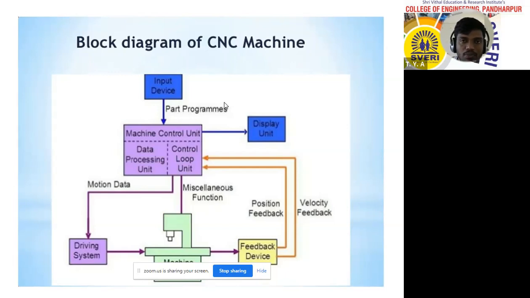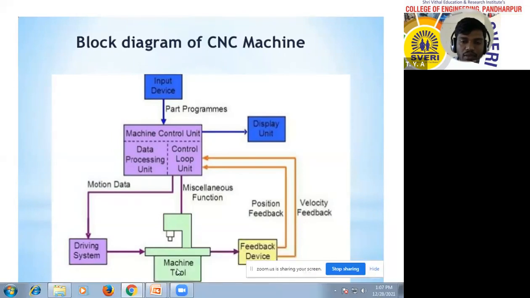MCU, which again has two parts, data processing and the control loop. We have already discussed that the coded signals from the programming will be decoded and converted into signals, and that signal is displayed in the display unit. One unit is the display, for our visualization purposes. Once you get that signal from the system, the motion data will be transferred to the driving system, to the actual drive motor, and that will be driven through this programming and create your final output in terms of the actual manufacturing equipment, on the machine tools.